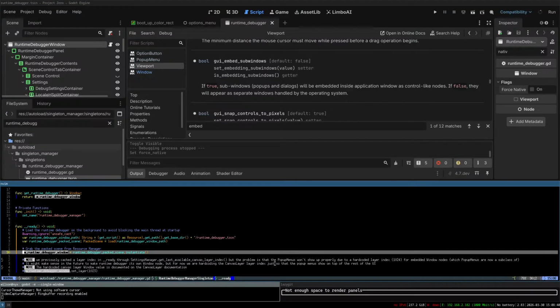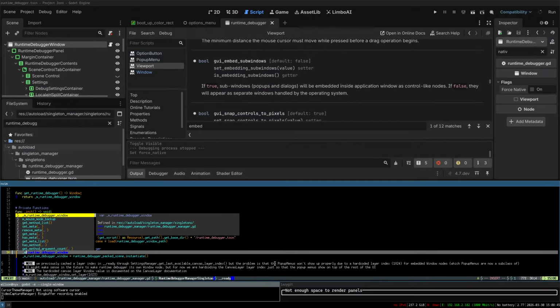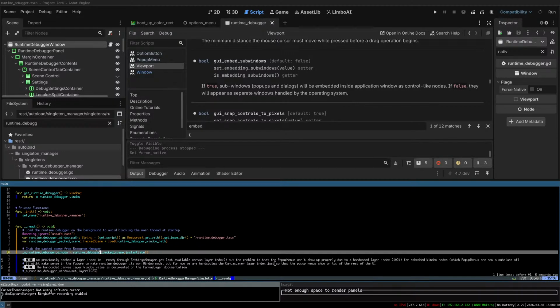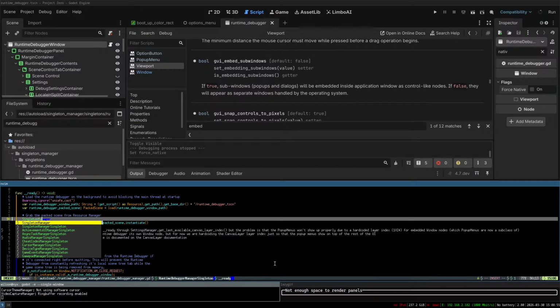So what I can do here, I think, is singleton manager to get root dot GUI embed.